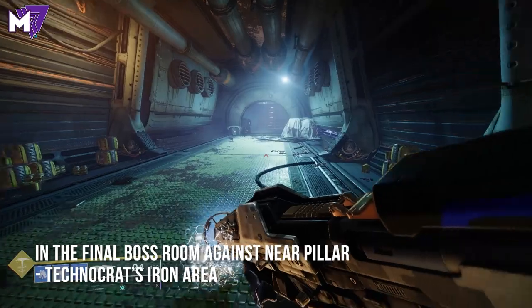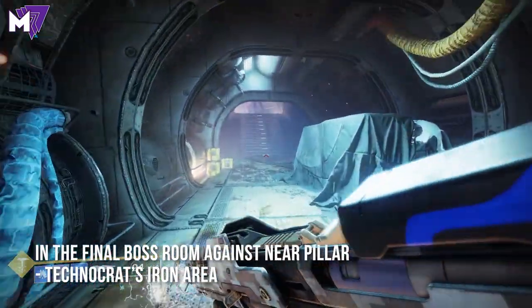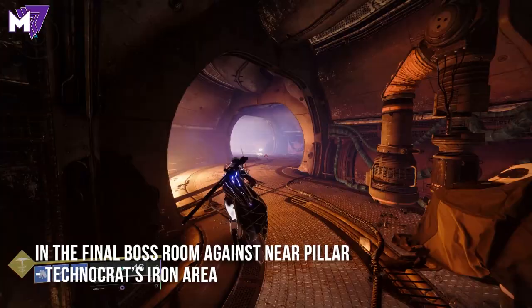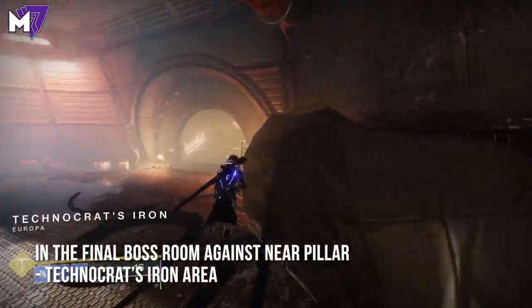Again, this is a pretty long area, and I do have to commend Bungie for making some pretty long, giant locations. I haven't seen anything like this since Forsaken or maybe even Taken King. Continue to follow the path that you see here on screen until you get to the boss room in the Technocrat's Iron location.